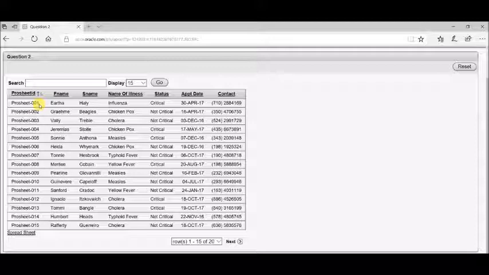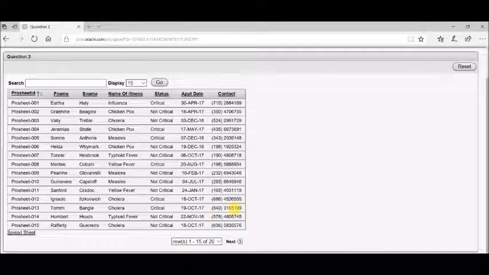Since all information about diagnosis would be stored on the progress sheet itself, I inner joined the patient on the progress sheet in order to get the first name and the surname of each patient. I inner joined diagnosis on the progress sheet in order to get the name of the illness. I did an inner join of the appointment on the progress sheet in order to get the appointment date of each patient. I inner joined the patient contact on the progress sheet in order to get the contact of each patient.